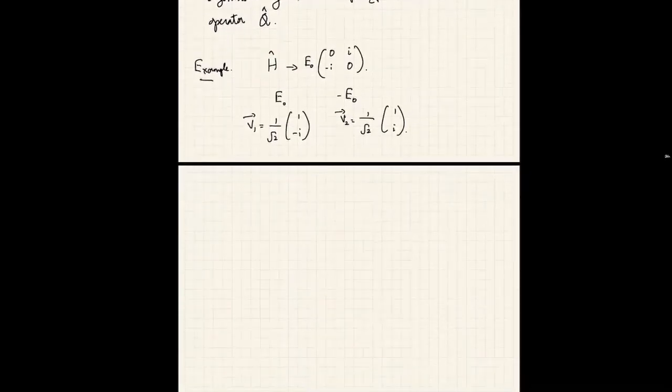So let us say that postulate number one of quantum mechanics told you that the state of a physical system is dictated by some function of x and t, and this is called the wave function of the system. Now, since we are adapting this to a 2x2 matrix example, let us call the state of a physical system some vector v for this two-dimensional case, which means instead of a wave function, I'm using the notion of vectors. We'll also talk about wave functions shortly in the second example. So let's call this example one. Okay. Now let me say that the state of the system is represented by some vector v. I do not know what this v is, but here comes the first point.